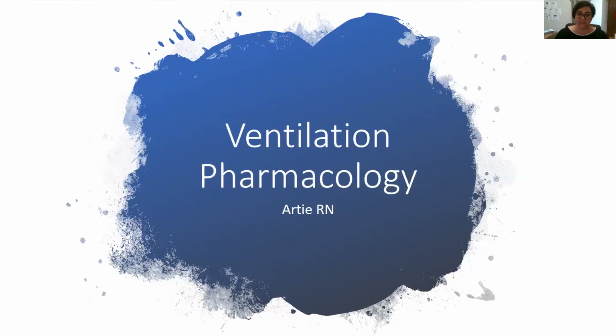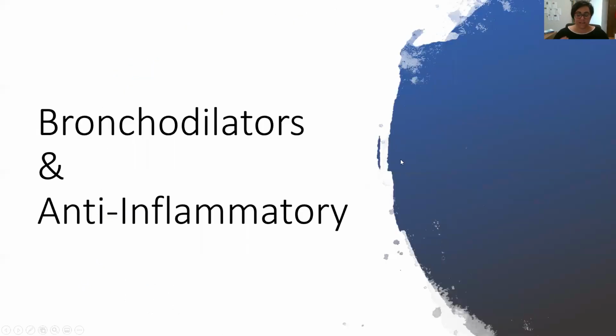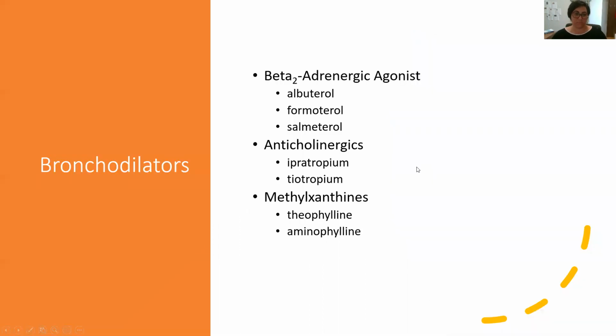We're going to see this used in disorders that are constricting. So this would be like our COPD patients, which could be chronic bronchitis, emphysema, asthma. We'll even see some of these medications with our patients with cystic fibrosis as well. When it comes down to it, we can really lump our pharmacology for this subject under bronchodilators and anti-inflammatory medications. So we'll separate it right there in those two parent categories. We're going to start with the bronchodilators.